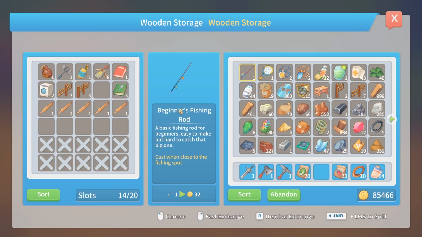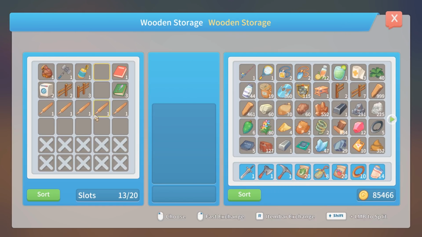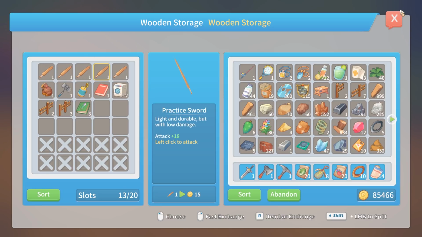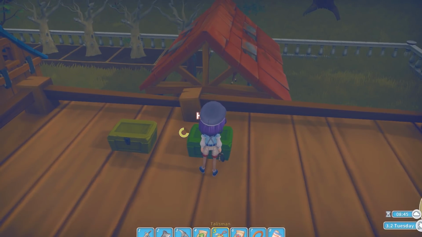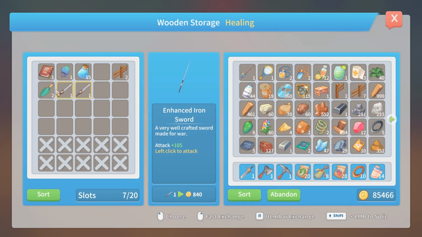Right, so nothing in this one that I need. Those talismans might be useful actually. Take them out. All the rest of that stuff is stuff that I don't really feel I need. Healing items here. A couple of swords that I can give as gifts to Arlo. And some water.